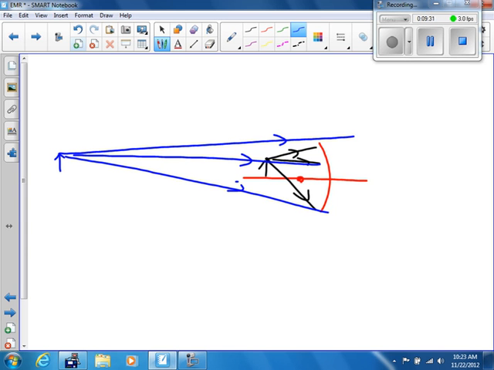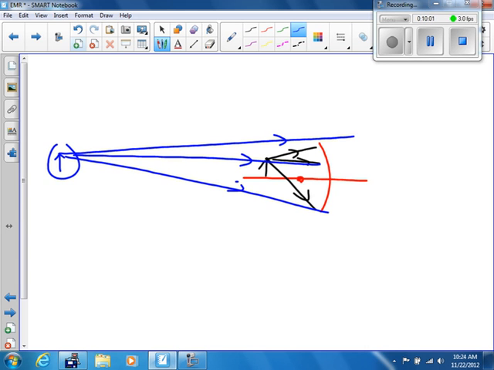You can see, though, that these rays that actually strike the mirror are going to be closer to being parallel to each other, right? Because the rays that are further away from being parallel to each other are going to miss the mirror. When you're further away from the mirror, the less parallel they are, the less likely they are to actually strike the mirror. You can imagine if this object is way out here in space, there's a whole bunch of rays that are not parallel, but they're not going to hit the mirror or the satellite receiver. The ones that are effectively parallel to each other are going to hit the satellite receiver.